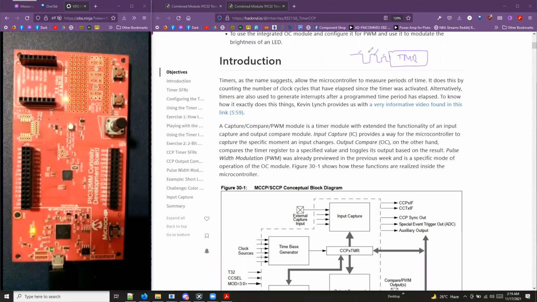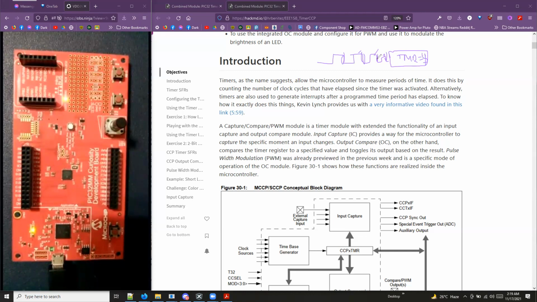pwedeng high, pwedeng low, or most of the time titingnan actually yung transitions. So kung nagkatatlong down transitions, ang timer value natin is 3. Tapos, so kung meron pang isa pang pulse dyan, yung timer value natin is 4. So basically, binibilang lang natin kung ilan yung pumasok na transitions sa ating timer block.